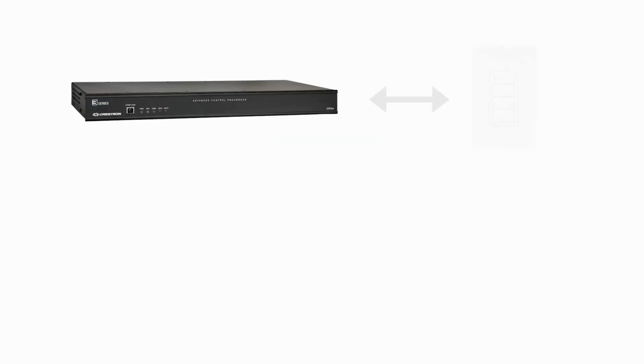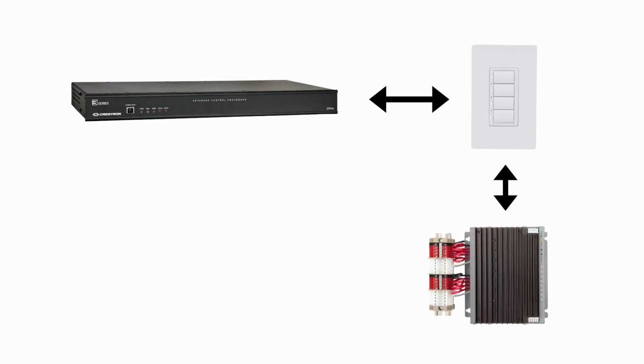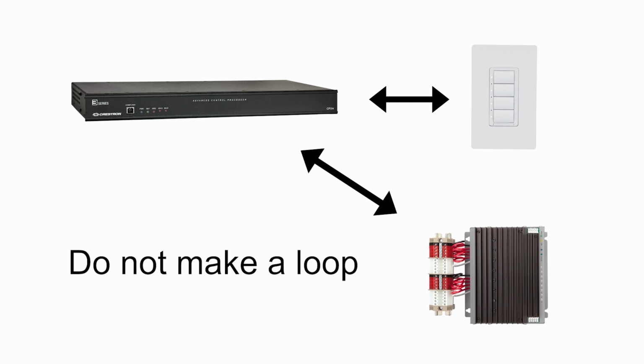As explained in the previous video, using a bus allows many Crestron devices to communicate with the processor while using only one connector. The Cresnet network carries both power and data on the same cable, simplifying connection and cable runs. The Cresnet cable can be run in a variety of ways. Each device can be home run back to the processor, or can be wired in parallel, as a T connection or a Y connection. Just don't make a loop. This makes Cresnet very easy to implement and very flexible.